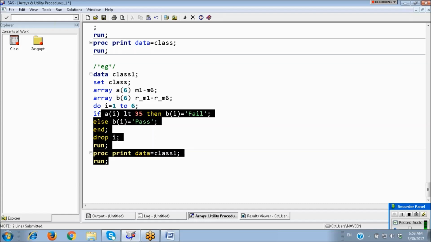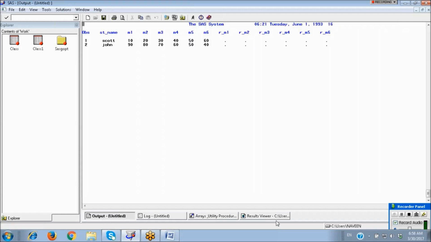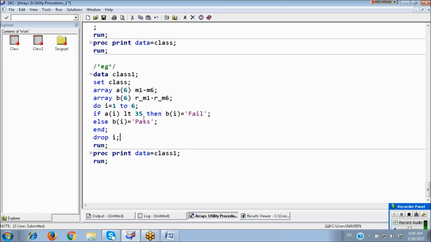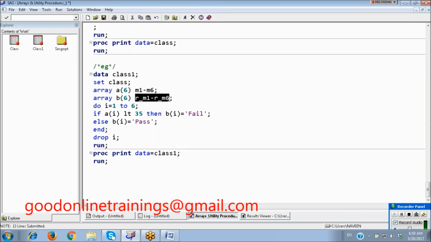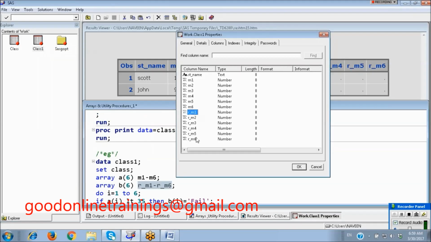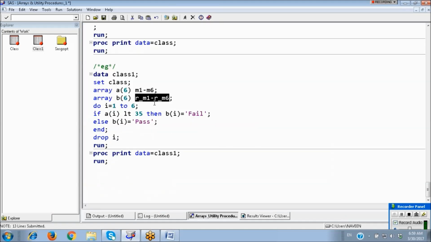But see, I think it won't show the output. See the output. In these 6 new variables it is showing only null values, because I have written like this. By default it is creating these as numeric variables, the result of M1 to result of M6, all numeric variables. But actually here we need to declare 6 character variables, not numeric, because we need to put characters there. So simple: before the variables just keep the $ sign. Now it will declare these as character variables.